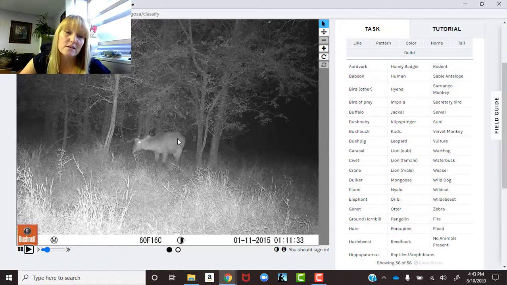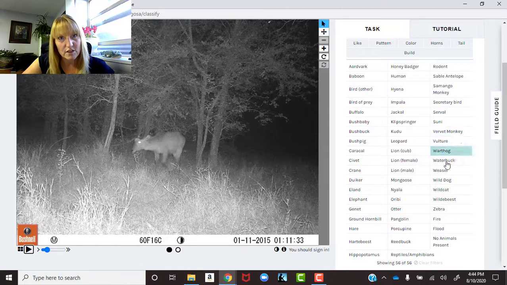What you can't see that is a dead giveaway for this particular species is on its butt back here. It has a ring, a white ring. It's kind of a strange marking, but if you see a white ring around its entire rear end, then you know you have this animal, which in this case is a waterbuck. So this is a waterbuck.